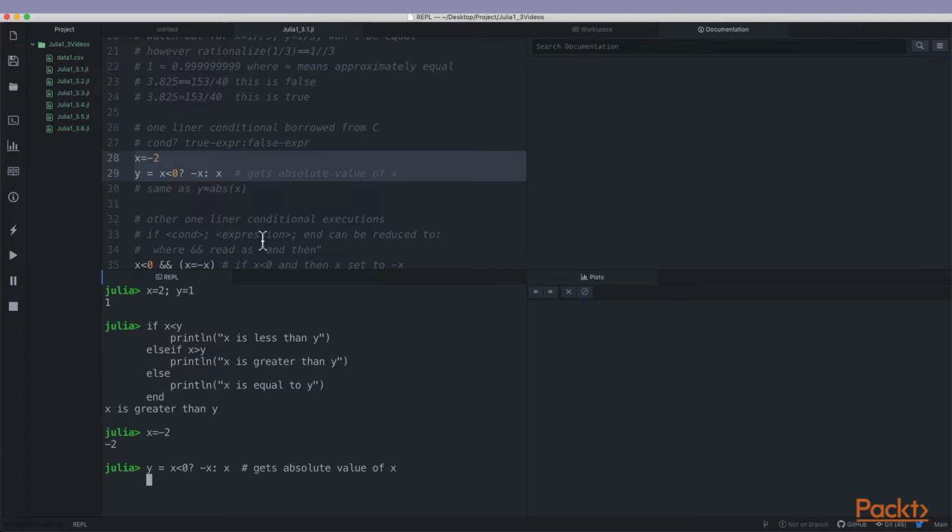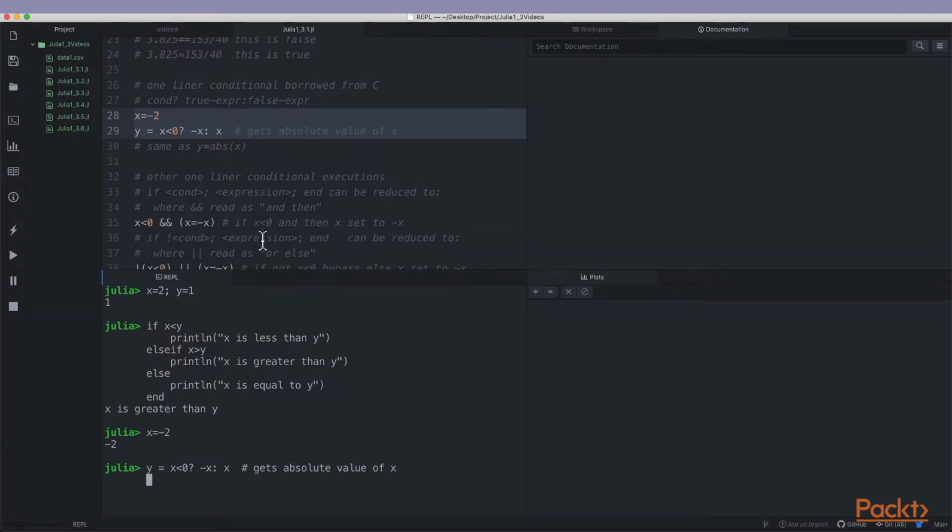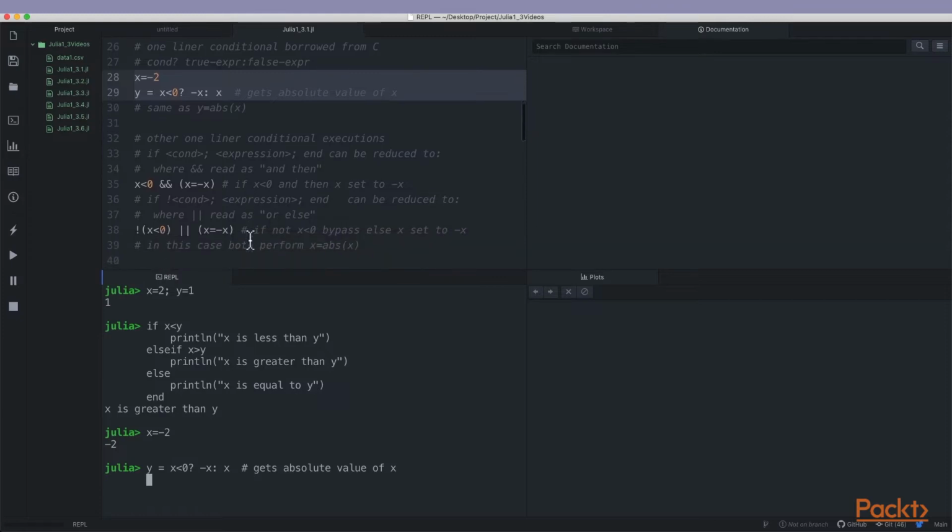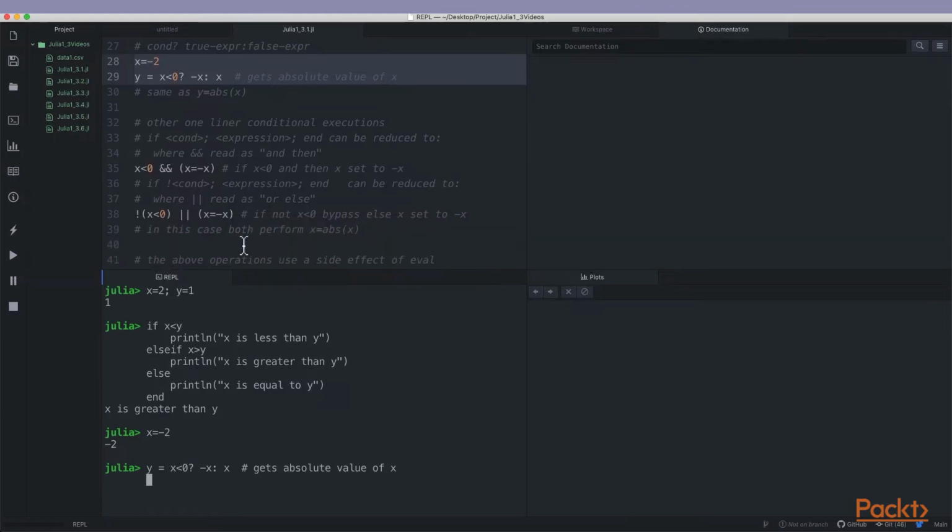It's very handy. Unfortunately, there's another one. I say unfortunately because sometimes these are misused a lot, and can be very complex the way they do it, and it's hard to see what's going on. This one uses a side effect of expression evaluation.